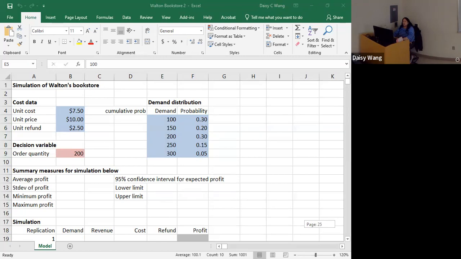So this one, let's see, where is mine? So this is 6. So I'm going to go to 2, Bookstore 2.